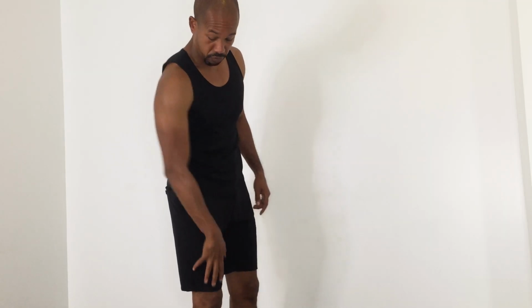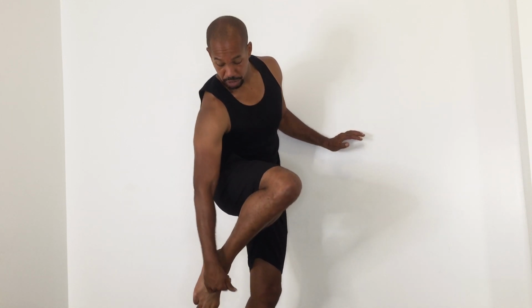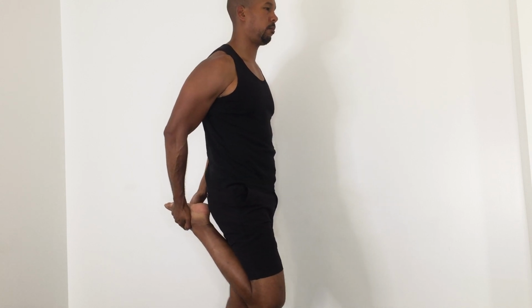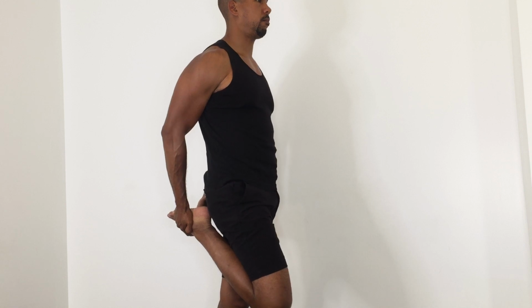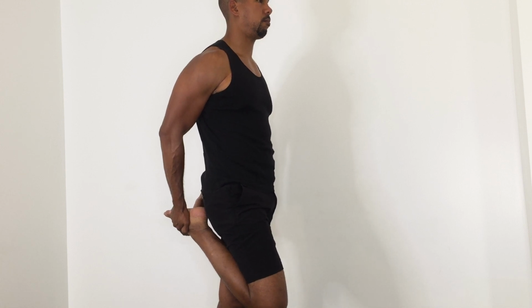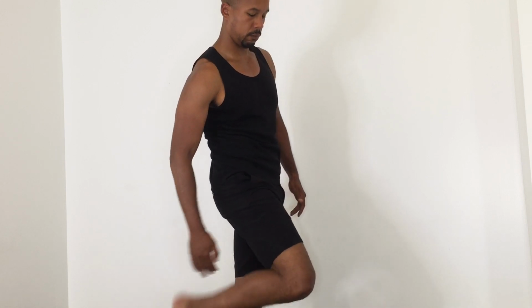Next, we'll stretch the quads. That's the muscles in the front of your thigh. Most of you know this one. If you need to lean on something, stand close to a wall, you can rest your hand on a wall or a chair maybe, and you can bend your knee, grab the back of your foot, and pull your foot as close to your hip as you can. And the other leg.